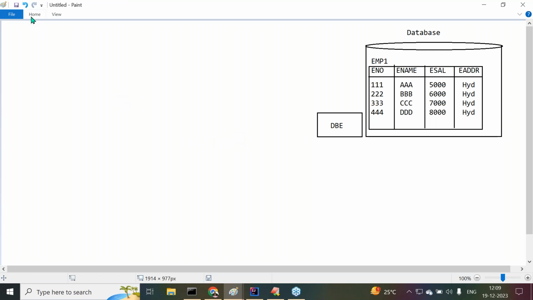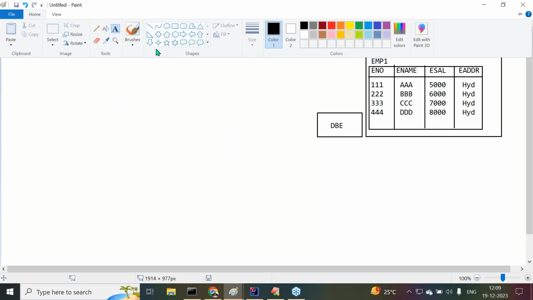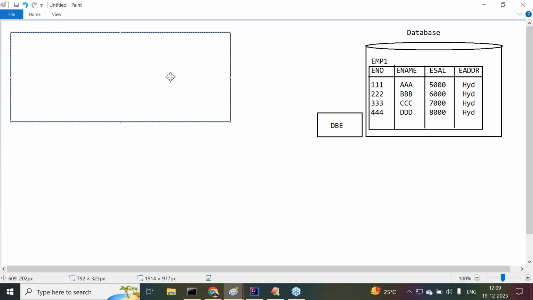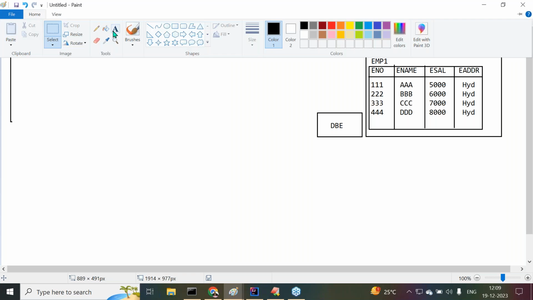Right, nice, good. Now I want to execute an SQL query. To execute this SQL query, we are going to provide a command prompt.